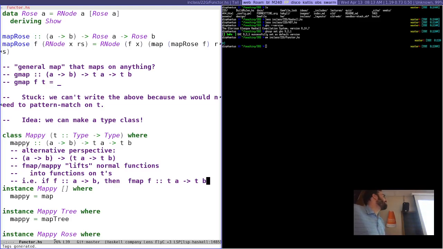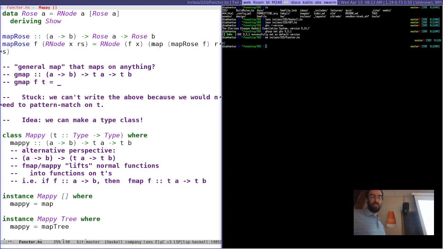Again, they're equivalent. Sometimes one perspective can be more helpful than the other.